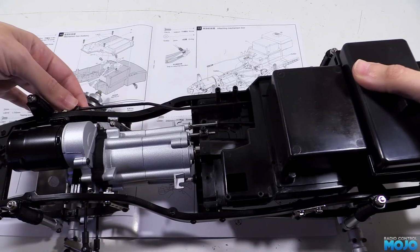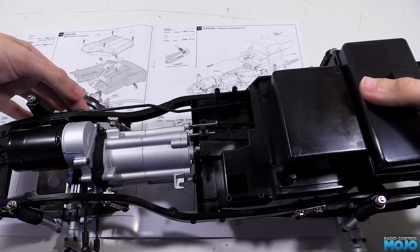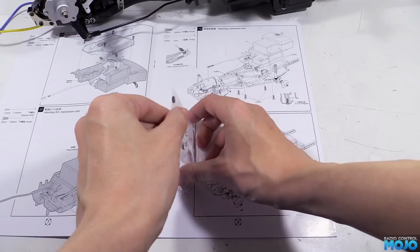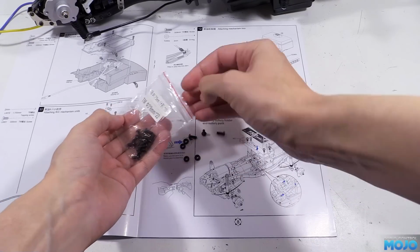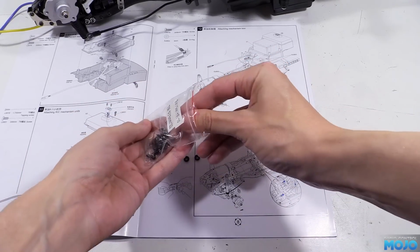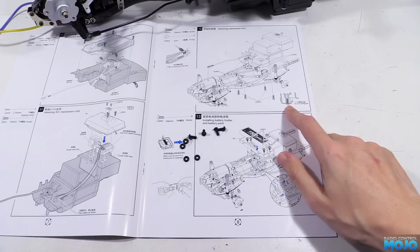The really tricky bit that makes this a bit more of a faff than it really needs to be is they've decided we need O-rings between the chassis and the posts. I can't really see them doing anything too useful other than allowing a little bit of extra flex in the chassis. We might end up removing them at some point, or I suppose we might end up replacing the whole radio box with something a bit more compact, but for now we're going to follow the instructions.